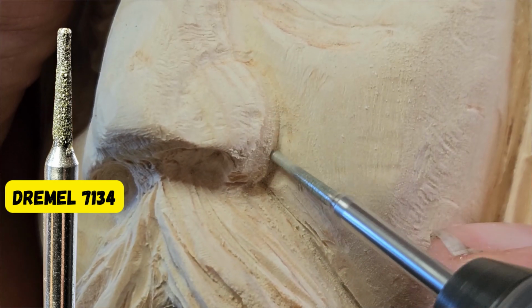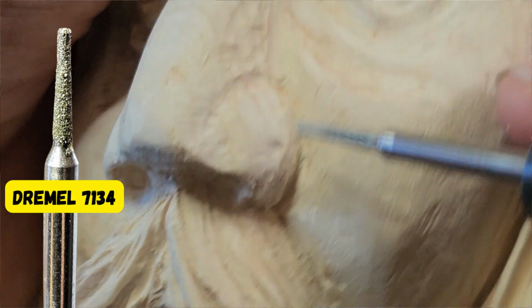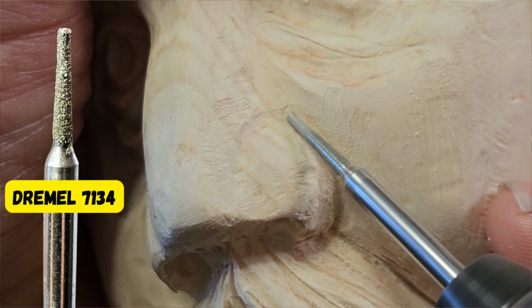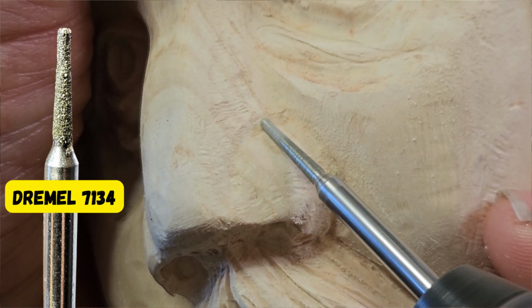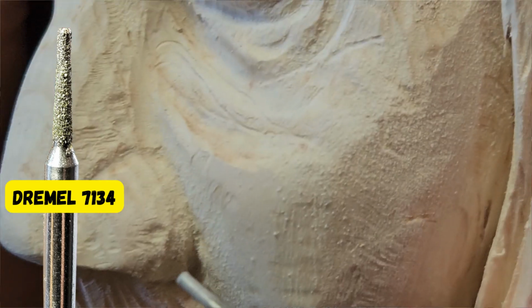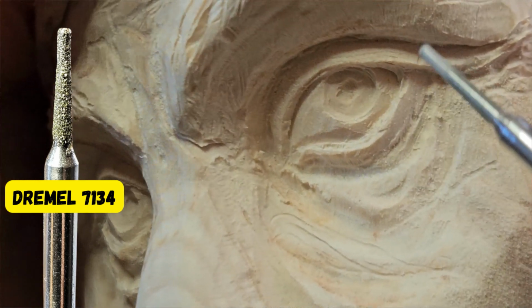And a lot of the time you can use both edges. So we've got the little part that makes the line and the side of the burr. Say we're putting in that crease around the nasal part. You can see the line going in, and the flat part of the burr is just smoothing out that bulbous part of the nose.